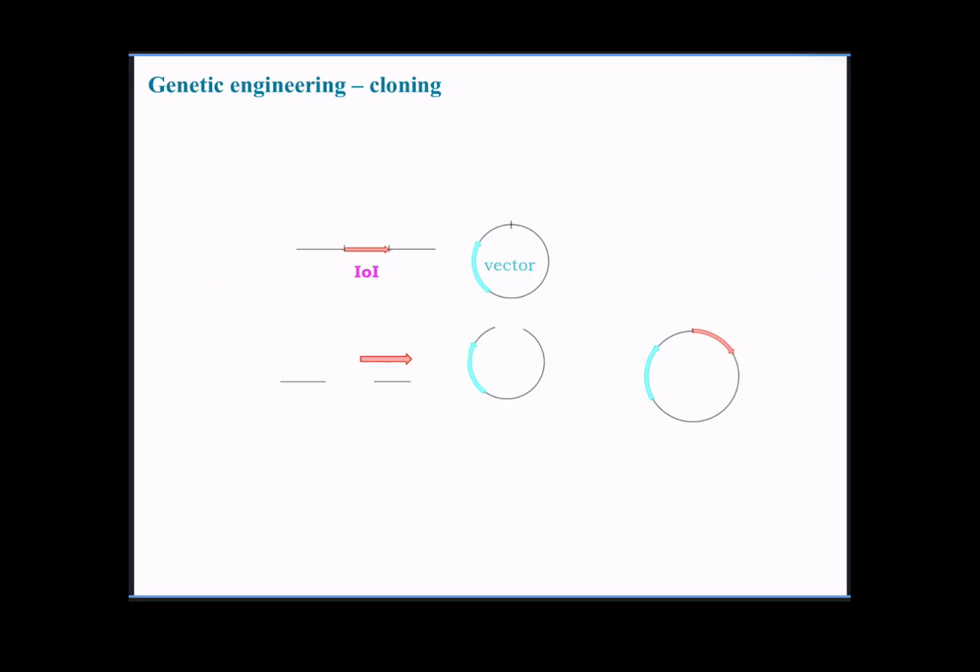So the general strategy is we use enzymes to cut the insert of interest out of its original source. We use enzymes to cut the circular DNA vectors open, and then we introduce that insert of interest into the vector, and we stick everything together, and now we have the vector plus insert that we can then offer to bacteria for some of them to pick it up and start making many copies of it, okay? And one thing that we mentioned on Tuesday is that these vectors also have an origin of replication so that the bacteria can make copies of them as they divide. So it's the general strategy. Now let's go through some of the details.